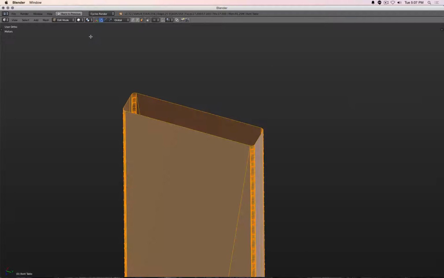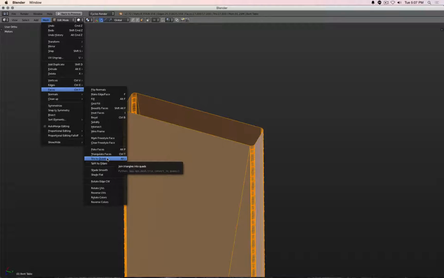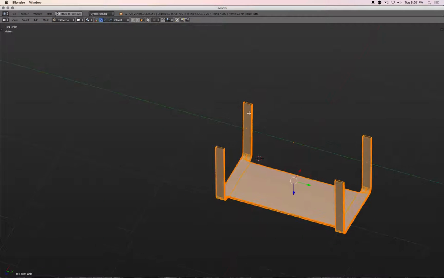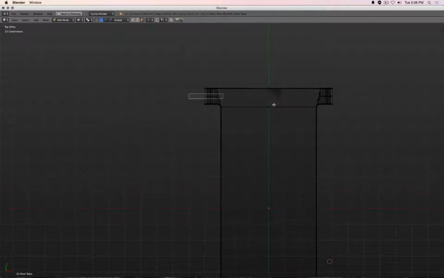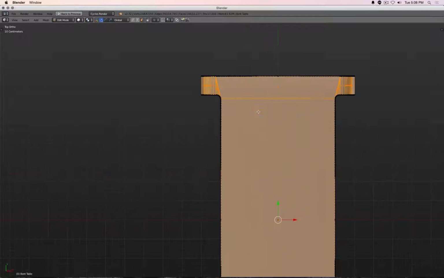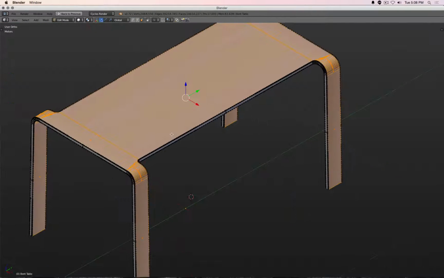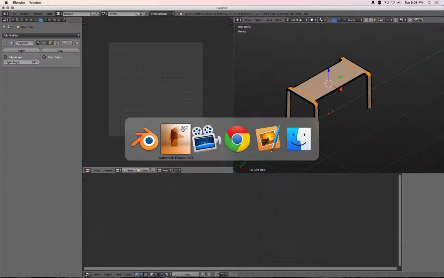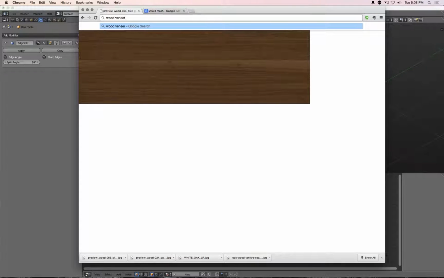up a little bit. A, select everything, mesh, faces, and triangles to quads to simply clean up the mesh a little bit. Perfect. So I would like my veneer to roll over kind of like this mesh. So I'm selecting just those faces, as you can see in edit mode. Okay, perfect. And then let's maybe take a look at another nice wood veneer.